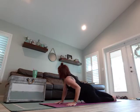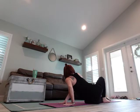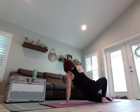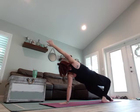And let's roll back. Upward facing dog. And let's roll to our left hip. Bring that foot up so it's flat on the mat. And from here, grip your right hand so you have a good grip. And come on up. Lift those hips up to the sky and breathe.